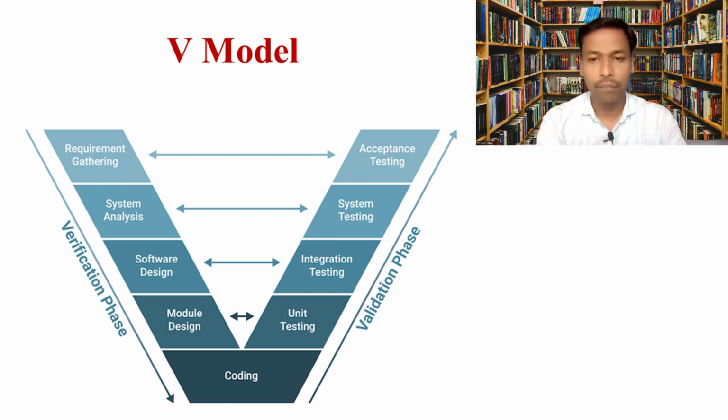What is acceptance testing? In this stage, we check whether the whole software is working according to the requirements gathered at the very first stage. Is the software producing and implementing all the requirements that were mentioned in the earlier stages? That is known as acceptance testing. It will be done by the user also, who will check the requirements they gave and whether this particular software is in accordance with them or not. That testing is done in acceptance testing.